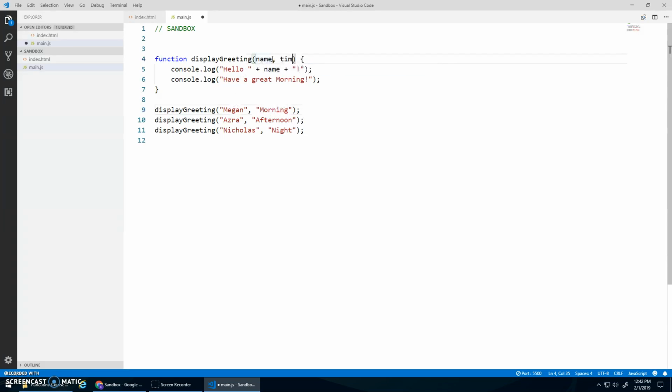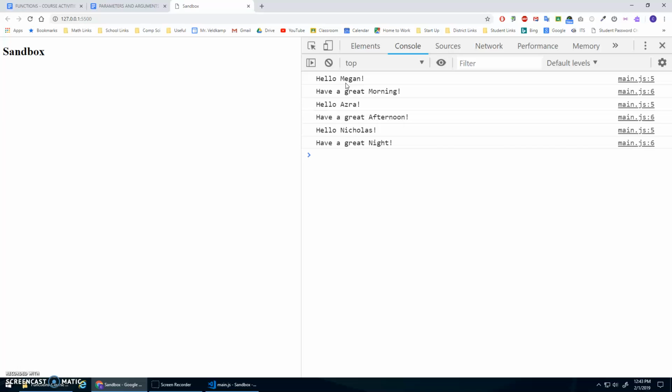I just go comma, time of day, and now this second argument will get stored into the second parameter. And then I can use, notice it's grayed out because I'm not using it, but I can now use the variable, and it should now use name and time of day and correspond to the arguments that are passed in. Hello, Megan, have a great morning. Hello, Azra, have a great afternoon. And hello, Nicholas, have a great night.